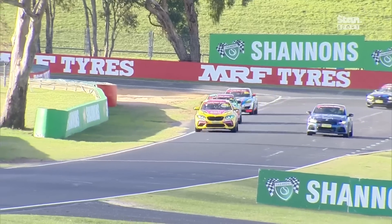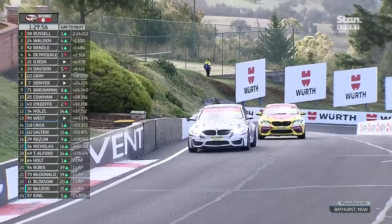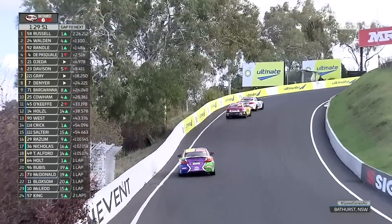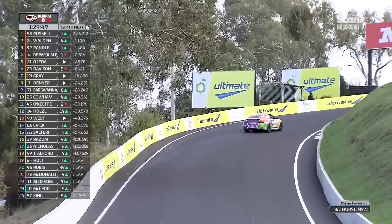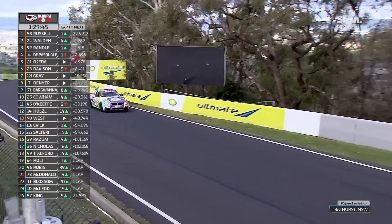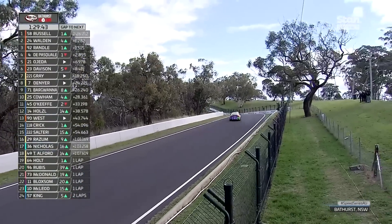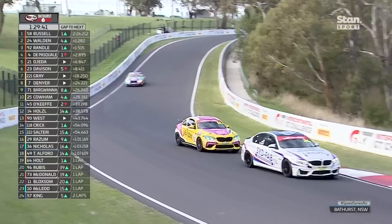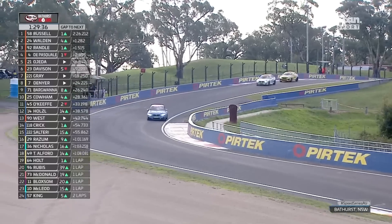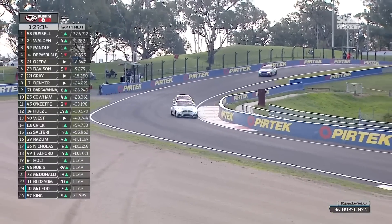One of his own cars steps out and almost grazes the wall at the exit. The temperature is certainly rising. We're talking to the team here — Simon Hodges with Jado O'Jada in the car. They have ticked off all their compulsory pit stops, but the BMWs they think need an hour and ten — same as the Russells — to get home, so they do have to come in for fuel.